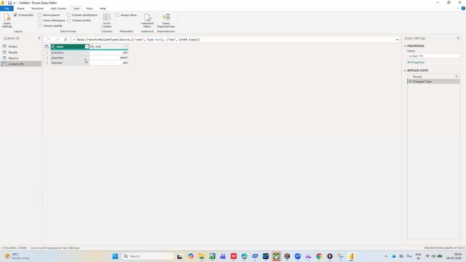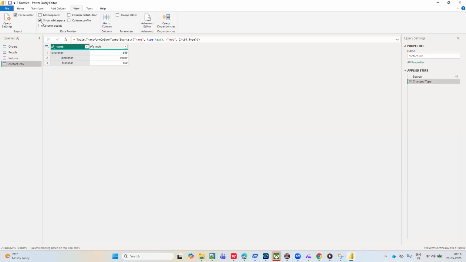Janardhan has a certain character length, but if I count the characters, instead of 9 or 10 characters they will go up to 20, because I have given 10 spaces before it. Every space is considered a character in computer language. So if I untick this, Janardhan and Manoma are not the same, because the number of characters is different.